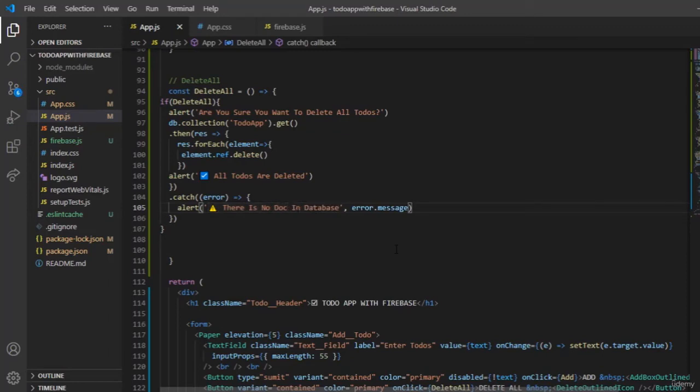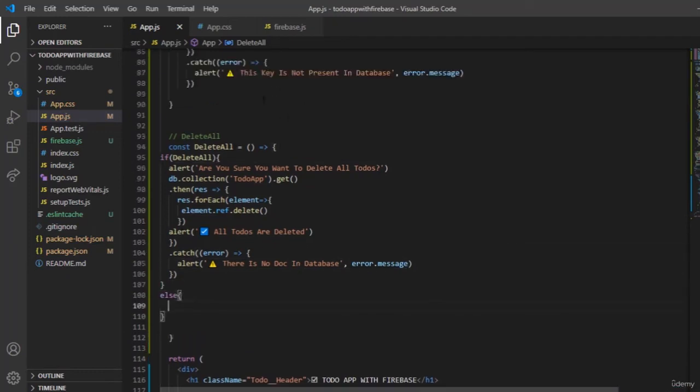Now there is an if. Now we just write an else. What will happen? If you want to use the else, then it's up to you. Then write the delete operation is cancelled.